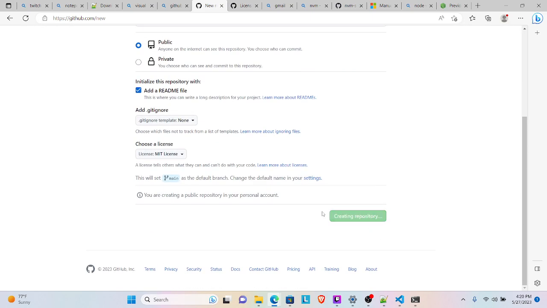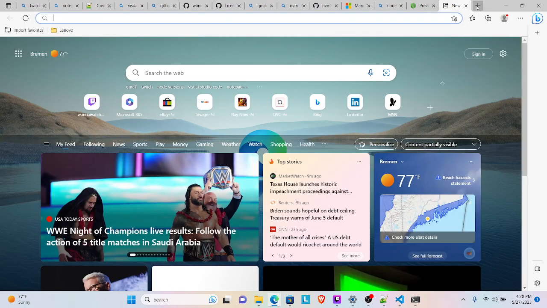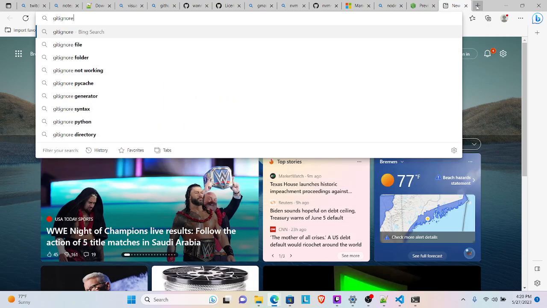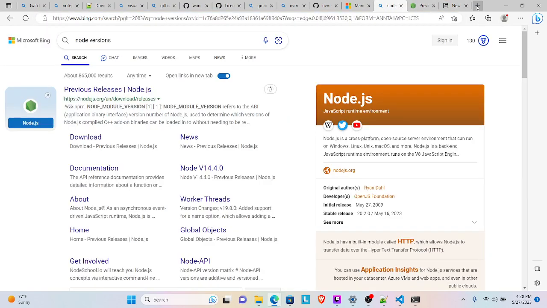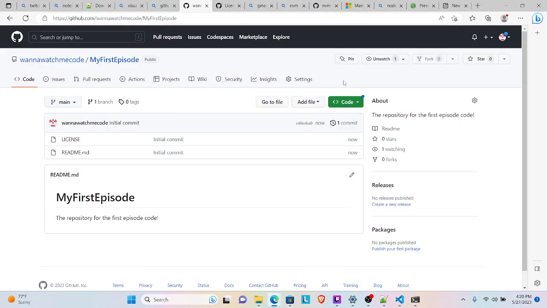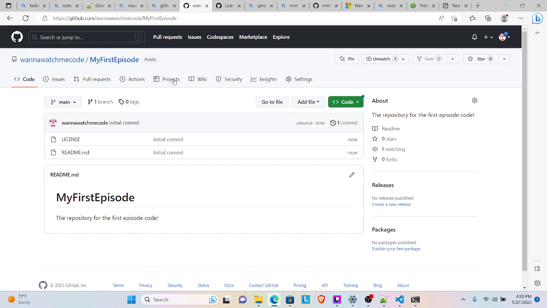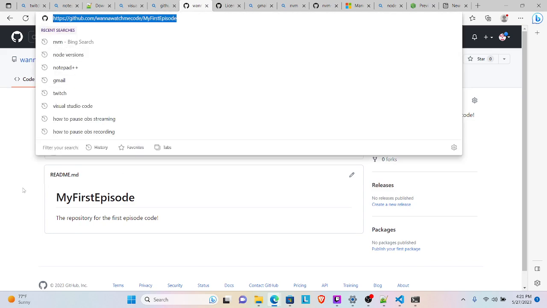But we'll create it. Oh no, I didn't add a gitignore. Oh man. Alright, that's a bummer. Definitely wanted to add a gitignore template. Let's just, whatever. We'll figure it out. Dang, that's a bummer. I wonder if you can add it after. We're gonna restart. We're just gonna delete this and restart. Do it the right way the second time. How do I even delete it? You know what? Never mind. Let's just move on. Okay, so we got a repository here.